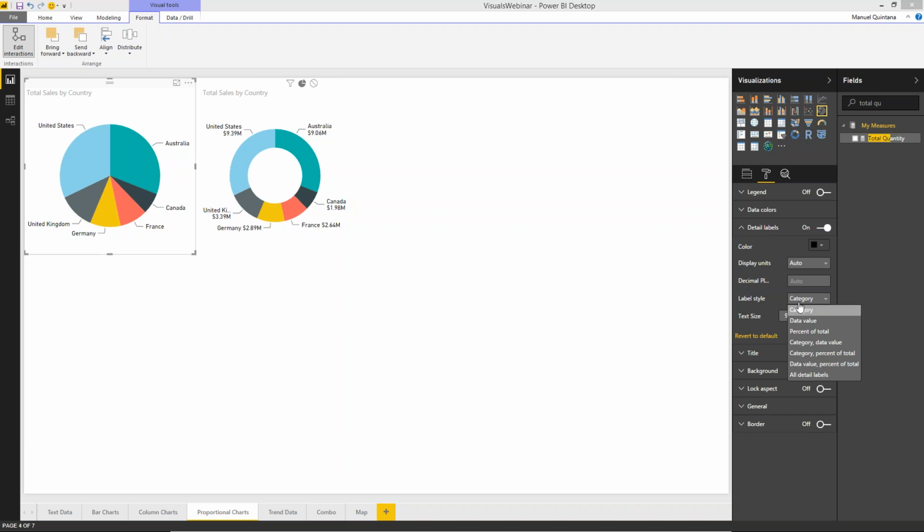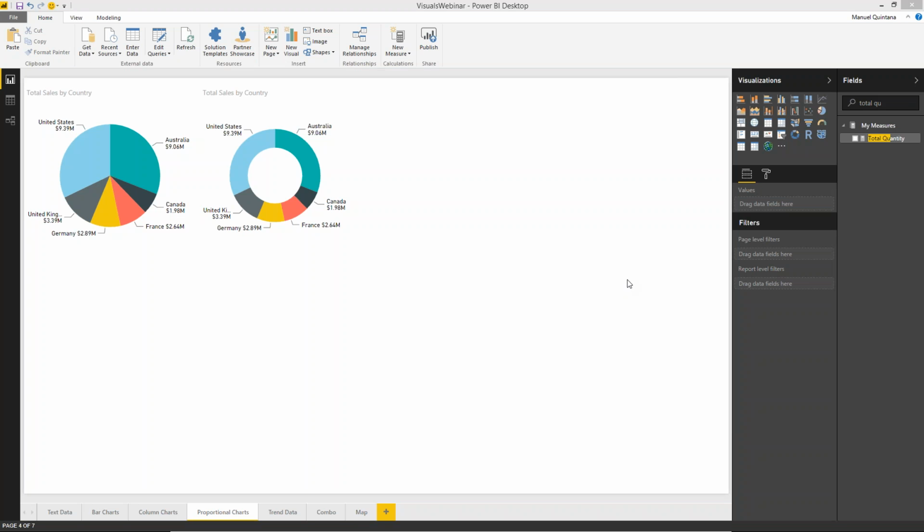So you can choose what you want to include here. For me, I like going with the category and the value. We could as well have added in multiple, so there's three different ones here. We can go with percent, or we can add them all. All gets a little bit cluttered, but this makes it supremely more advantageous when looking at it. But there's one here for proportional that I really like, and this is going to be the tree map. So the tree map is pretty cool here.